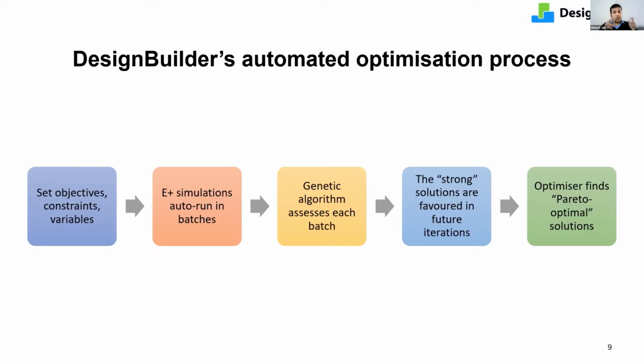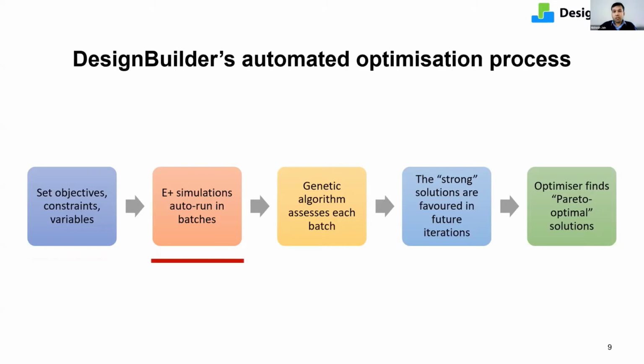Constraints, on the other hand, allow you to impose upper and lower limits on your key performance indicators, such as specifying the maximum project cost or maximum number of discomfort hours, for example. And constraints are a great way to help the optimization engine avoid searching for solutions that you don't want. For example, if the building exceeds your maximum project budget, or it exceeds the maximum hours where set points are not met, etc.